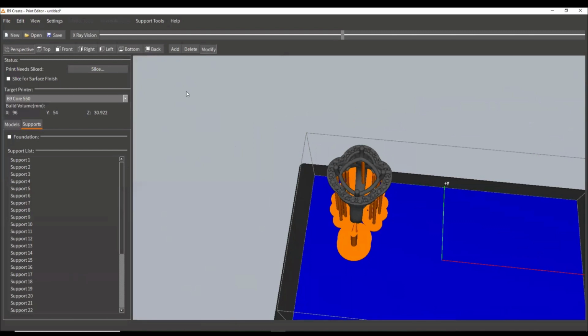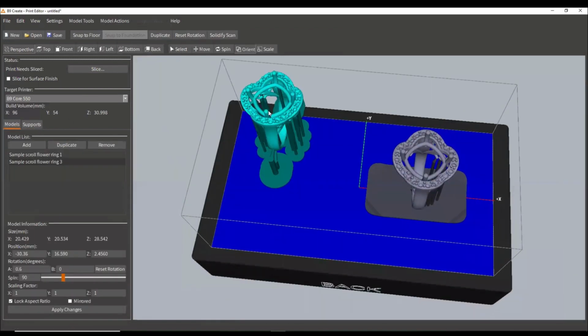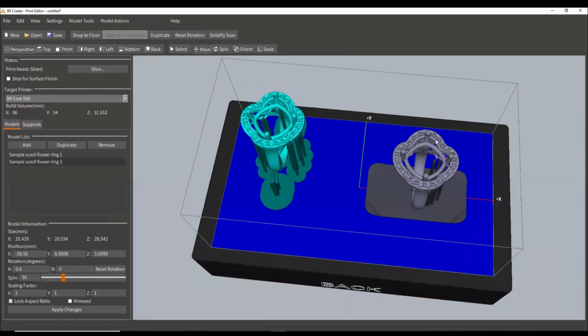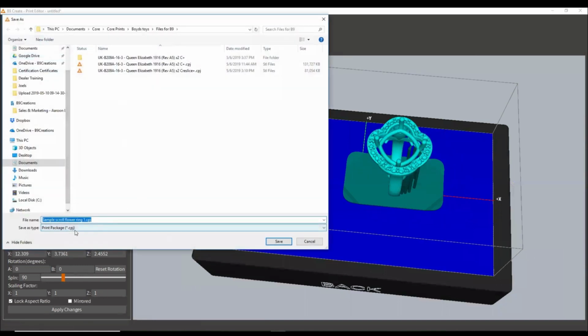Usually what I will do is after I have a design and I've supported it, I usually save it. So I'll go up to File and I'll Save As. And it's going to save this print as a .cpj file, even though I have not sliced it. So I'll usually save it at this point. It does save as a CPJ file.